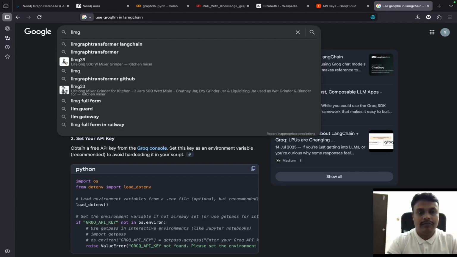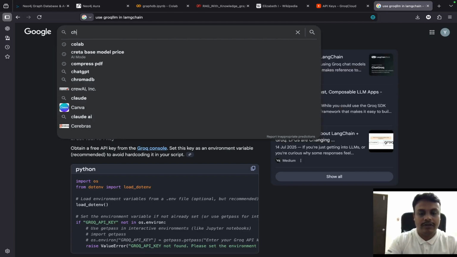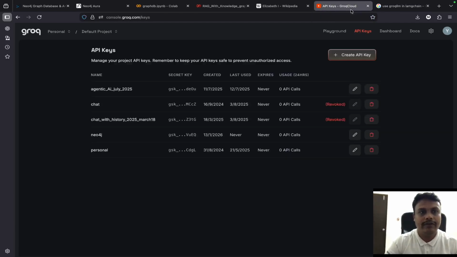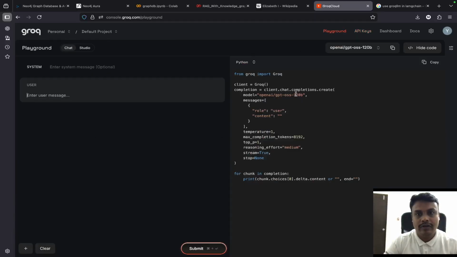LLM chat Grok. Okay, I will go here and see which models exist here, and the playground. It's also telling this model is available.